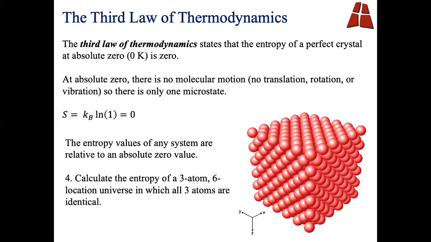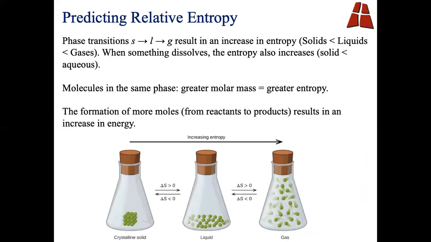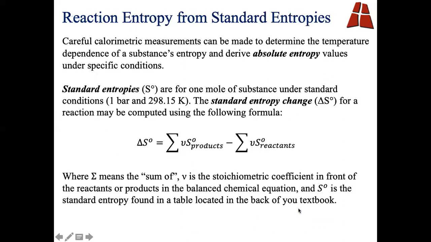That also helps us define the third law of thermodynamics. Reminder that the third law of thermodynamics states that the entropy of a perfect crystal at 0 degrees Kelvin is 0. This is a theoretical construct, but it does give us an absolute value for entropy. Also a reminder, if we take it all the way back to our first unit, we will have increasing entropy as we increase the kinetic energy of our phases. So solids will have less entropy than liquids, which will have less entropy than gases, right?